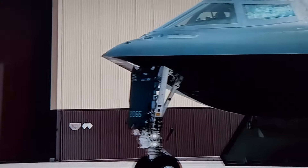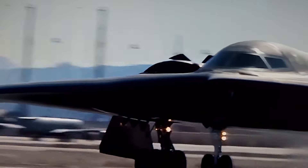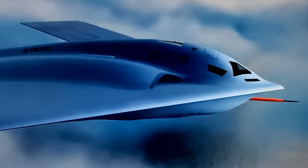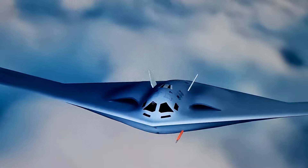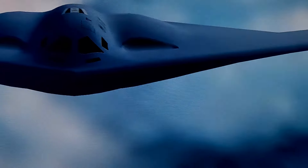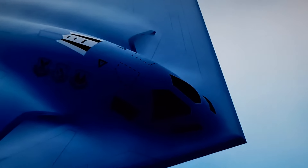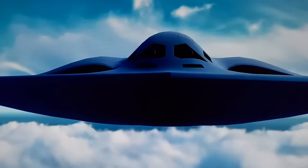In the case of the B-2 Spirit, to overcome this, it uses butterfly inlet doors that open up to allow air to enter during moments of high alpha or other flight regimes that can restrict airflow into the engines. The B-21 Raider appears to follow a similar strategy by using large triangular doors that open up to allow airflow into the engines, which interestingly give the Raider horns or a devilish appearance — which could be another reason the first jet has been named Cerebus. It is almost difficult to understate how important keeping the height of these inlets as low as possible is. You could argue it is the biggest factor in determining how stealthy the Raider ends up being. It's that critical.